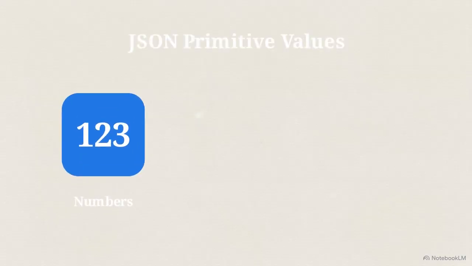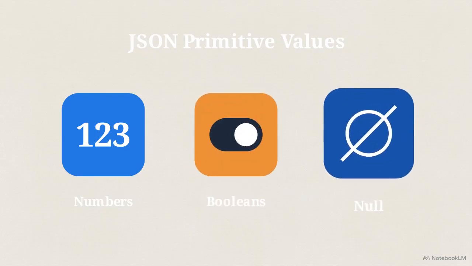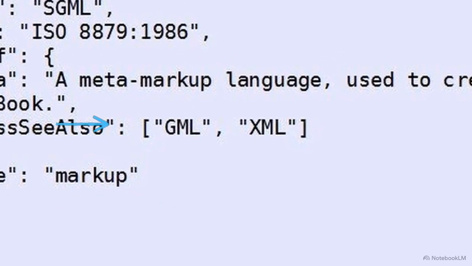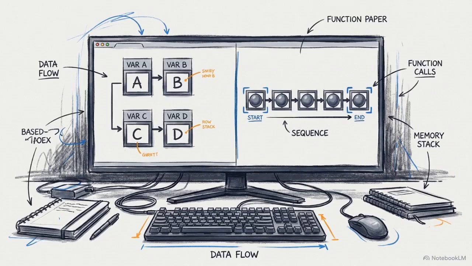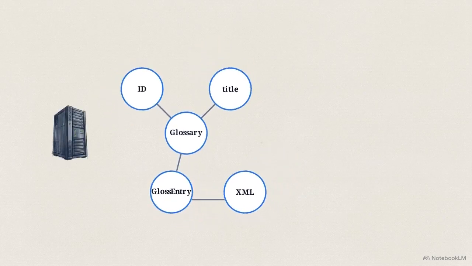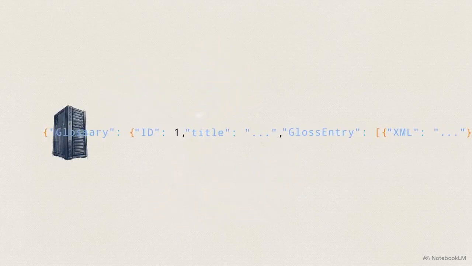Beyond strings and objects, JSON supports a limited set of other values: numbers, the booleans true and false, and null. The second fundamental structure is the array, which is an ordered list of values. Arrays are defined by square brackets, with each value in the list separated by a comma. These two structures, the dictionary and the vector, are standard across computer science, making the format highly predictable for developers. By using these nested constraints, a server can serialize complex relational data into a flat text format that is efficient for network transmission and easy for a client to process.